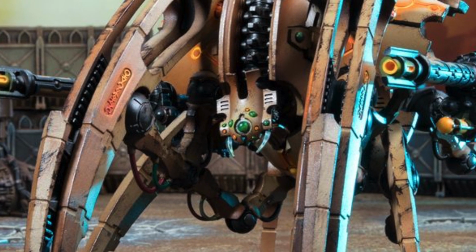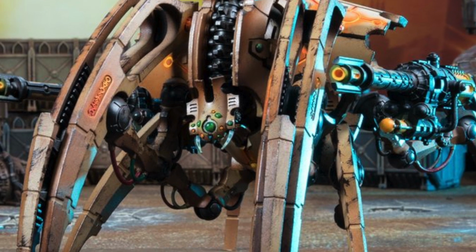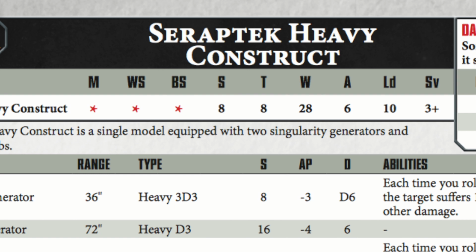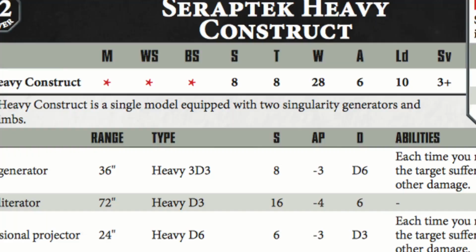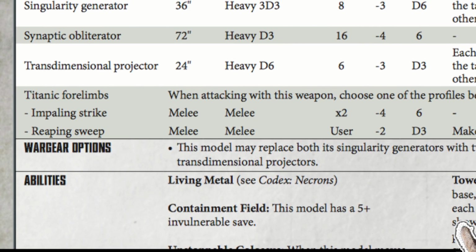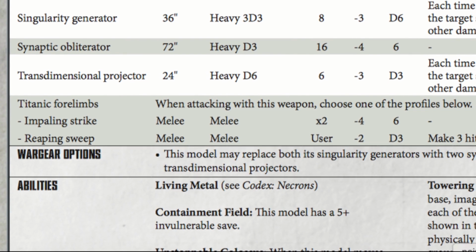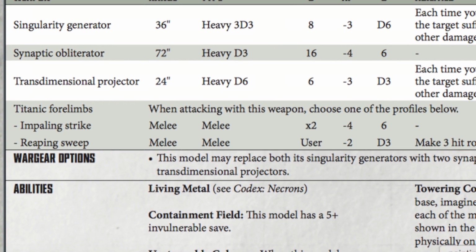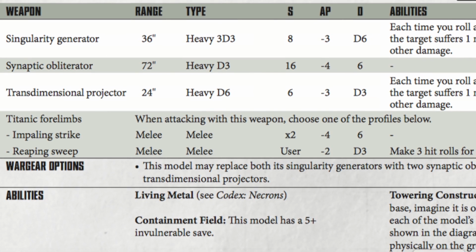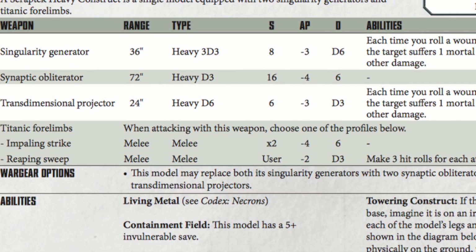Whether this guy's gonna last the entire game, I'm not too sure. 28 wounds does seem like a little bit to me, and of course, this is going to attract a lot of firepower. Now, it has a base strength of 8 and a toughness of 8. It has titanic forelimbs. If you do decide to go with a $255 model, you're only going to get the titanic forelimbs. Basically, you choose between Impaling Strike, which is strength times 2. So you're hitting at 16 strength, minus 4 AP, 6 damage. You get 6 of those attacks.